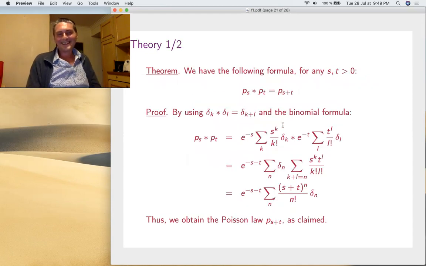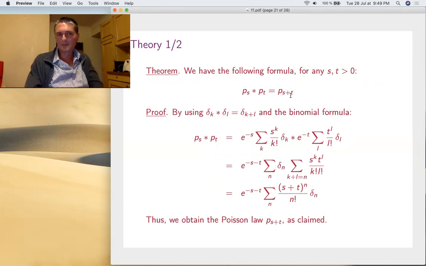I mean, we're proceeding here as with Gaussian laws. Remember what we did was serious theory and then some fun with spheres and everything. I did a bit the opposite. So we did the fun first. Now let's do the serious stuff about Poisson. So first is that we have a one parameter family with respect to convolution. If you convolve two of them, you get this thing.